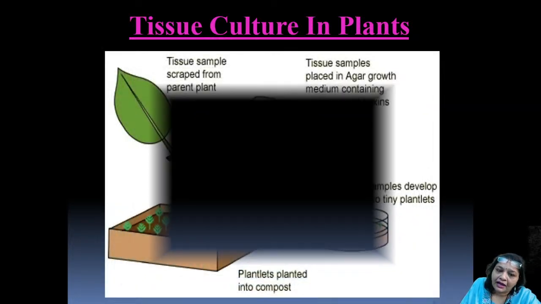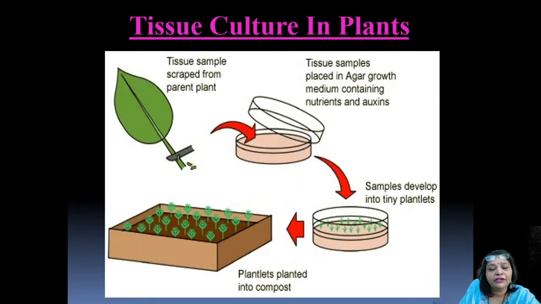Tissue culture in plants, let us see. Now, we just saw that a leaf part can be used, a root part can be used, parts of the stem or the growing tips, which contain the meristematic tissues. These tissues are all termed pluripotent tissue. They are totipotent tissues, as they have the capacity to develop into any type of further tissue.